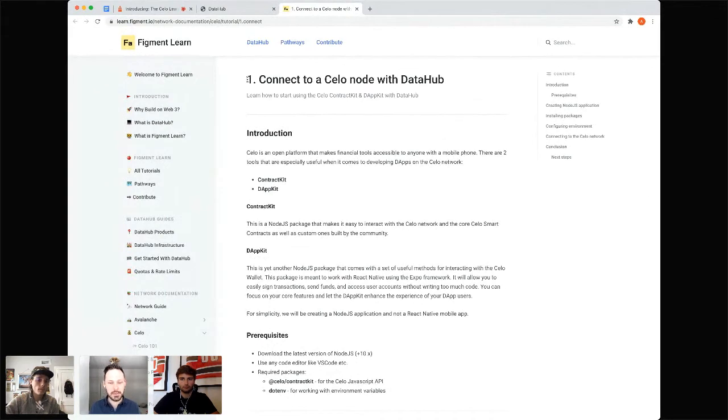And the tutorial takes you step-by-step from having nothing installed on your computer all the way to deploying a smart contract in 5 steps. And so there was a question I saw in the chat, if I've never programmed before, can I do this? We have definitely had people do that. If you know your way around the command line, of course you'll find this more familiar. But we've had people go from 0 to deploying a smart contract. And so our goal is we want to teach both Web3 developers who are familiar with other networks about Celo, but we also want to introduce new people. Maybe you've never worked with a blockchain before, or you're just getting into coding. So we welcome all of you.